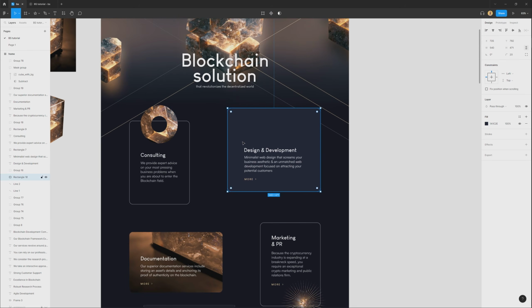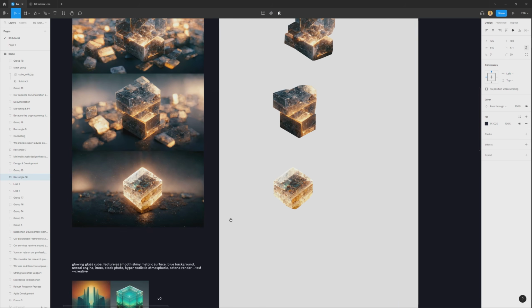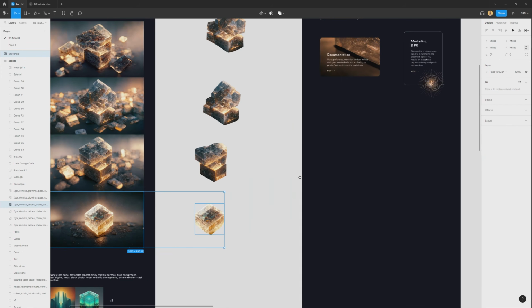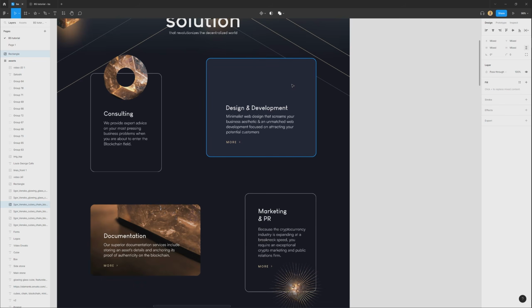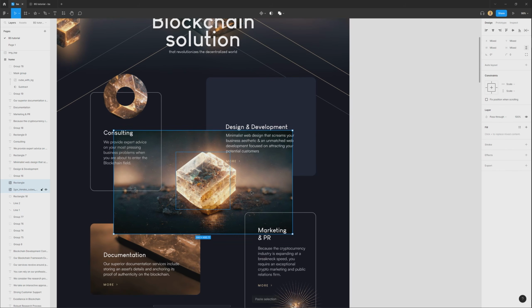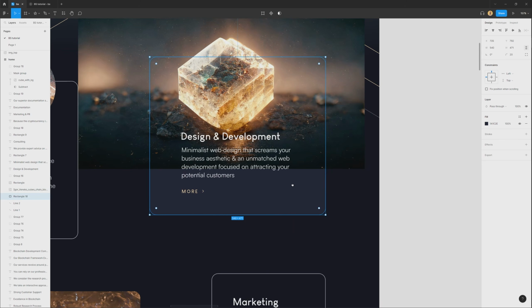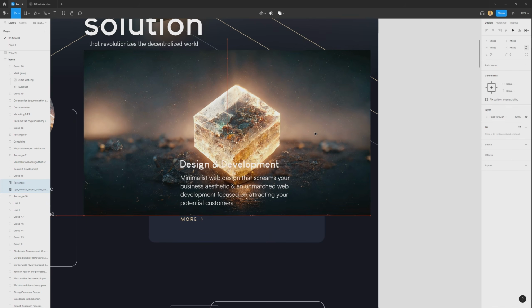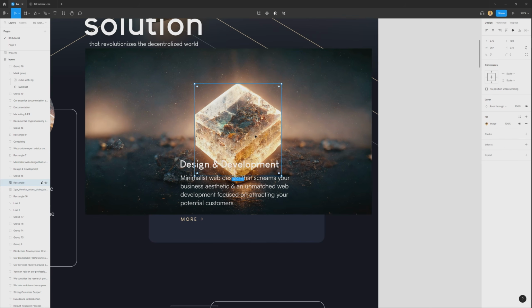For design and development, I will use this image with box, copy these layers, place above this background image cube. Now I want this cube to fly above the box.